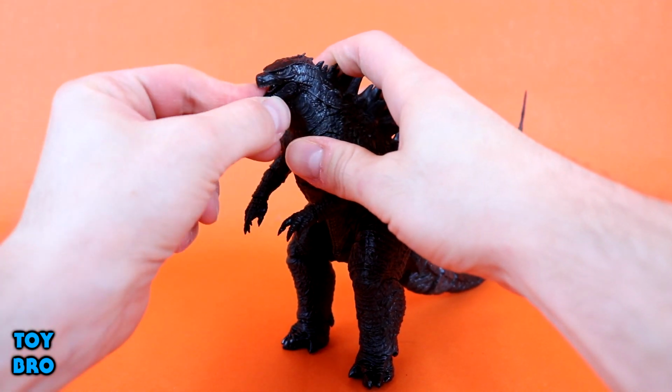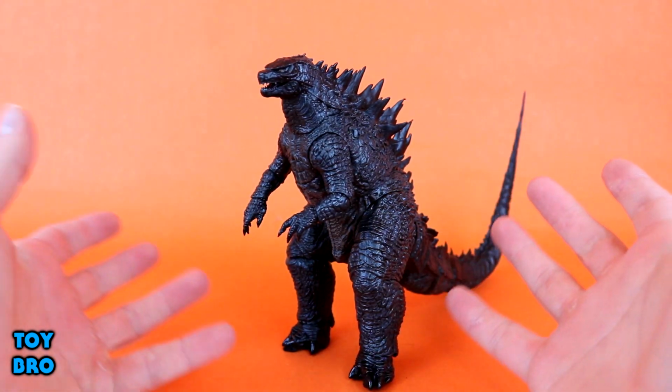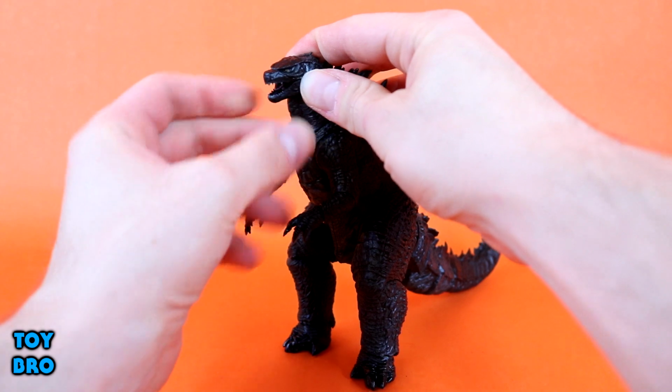No real up or down. The jaw does move, but only a little. This guy has an incredibly small head. I mean, that's the way this Godzilla is designed. So the jaw only moves so much.